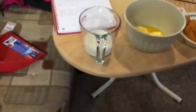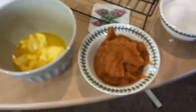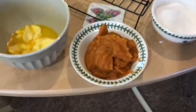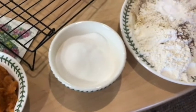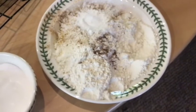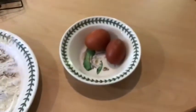180 millilitres of milk, water, 110 grams of butter, a thing of pumpkin puree which I got at Banzan, but you can get from any supermarket of your choice, 200 grams of caster sugar, your plain flour which is mixed in with your bicarbonate of soda, your baking powder and all your spices, and your 2 eggs.